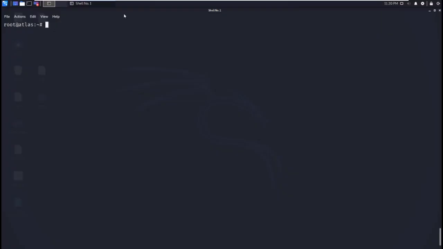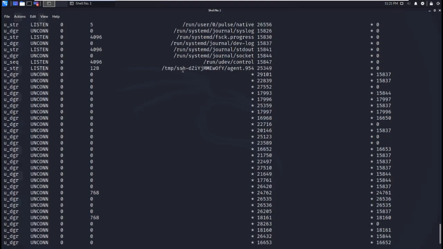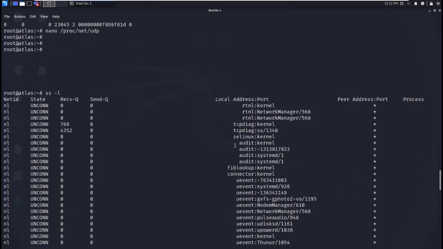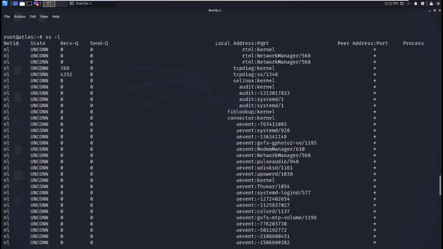Well, the first command that I'm going to use, as I said, is ss -l. I click enter and we can see the result here. Very well.